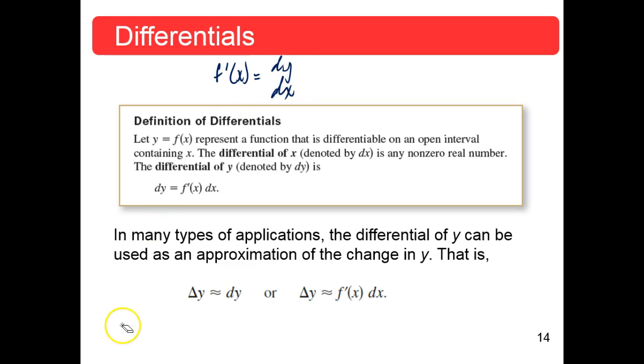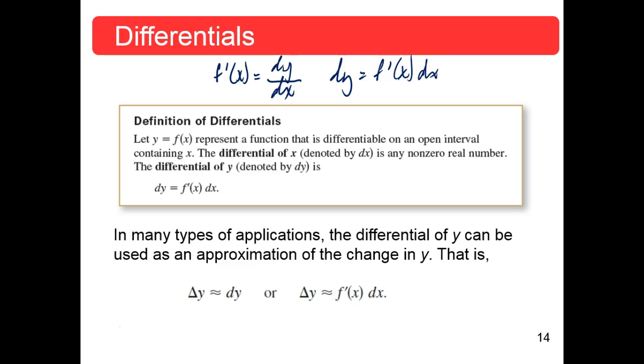I've got it so ugly in there. Okay, let me clean this up a little bit. Now, this is not what we're doing. Mathematicians would roll over in the grave if they thought I was suggesting this. Even if they weren't dead, they'd be rolling over in the grave. What happens if you, and you're not doing this, so don't get me wrong, multiply both sides of the equation by dx? What would you have? dy is equal to f prime of x dx. Wait a minute! That's what we just said down here. Now, that's not what we're doing, but that's, in essence, what we're talking about here.